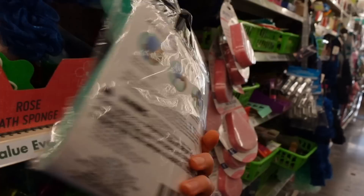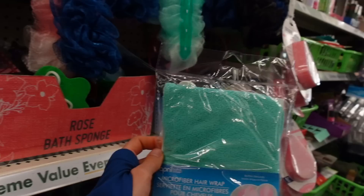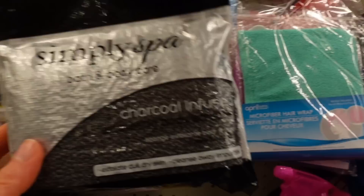These microfiber hair wraps — they have them here now. These have made a huge difference for my hair. Not specifically this April Bath and Shower brand, but I use one every night and it's really helped cut down on breakage. I used to use an old t-shirt, but as my hair got longer the t-shirt wasn't enough to get all the water out. These help cut down on frizz and breakage.